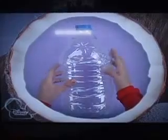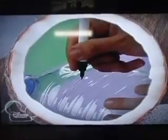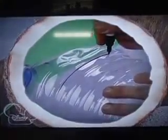Reuse an empty water bottle. Draw a line around the upper part of the bottle with a permanent marker. Make sure to leave a space without joining the line at the back. Get help from an adult to cut the bottle where the line is drawn.